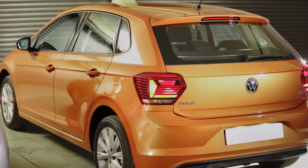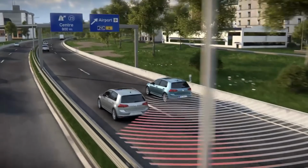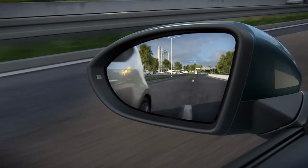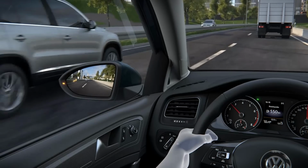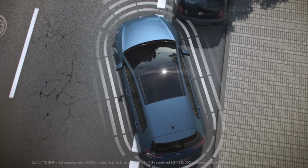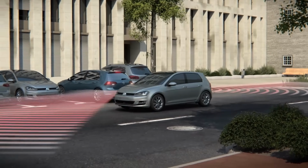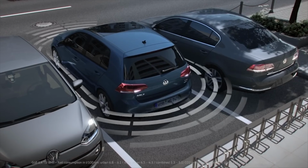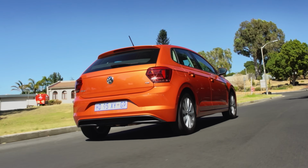In terms of safety, there are some impressive active safety systems which are now available in the Polo, borrowed from the rest of the VW range. However, you will have to cough up for them. While all Polos now feature driver, passenger and curtain airbags, if you'd like parallel park assist, PDC, rear view camera, blind spot detection and rear traffic alert, you'll have to tick the box for the advanced safety package at an extra 11,750 Rand. In summary, the way the car drives in general has been improved.